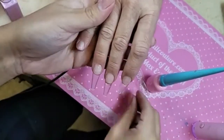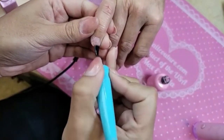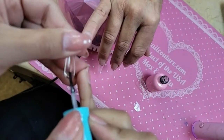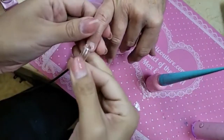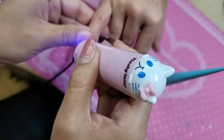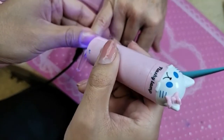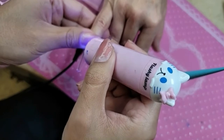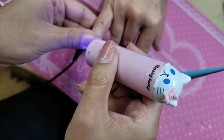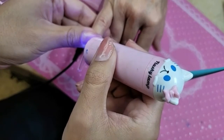You most definitely can, but as you guys have seen with our express technique, you don't need to. Can you imagine if we were sculpting or doing a tip and overlay - we would have to be putting on the forms, putting on the product, shaping it, buffing it, all those steps. With the 1-2-3 Go system you bypass all of that without compromising integrity, quality, or durability of the nail. And I think that's what's so fabulous about the system.